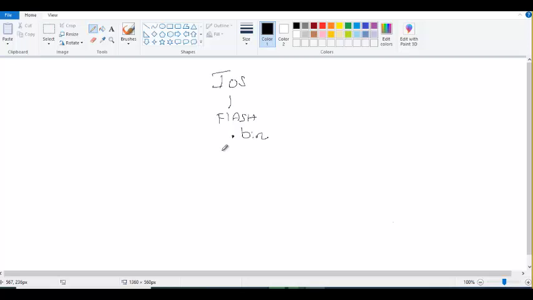And then I also explained to you how important it is to have a flash card instead of having a hard disk. Hard disks are vulnerable, so you cannot have a router for the long run if you have a hard disk.